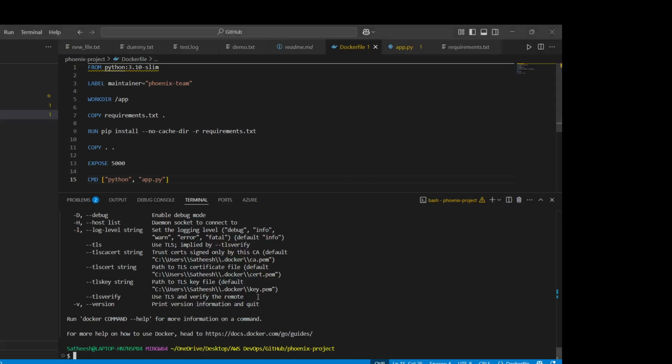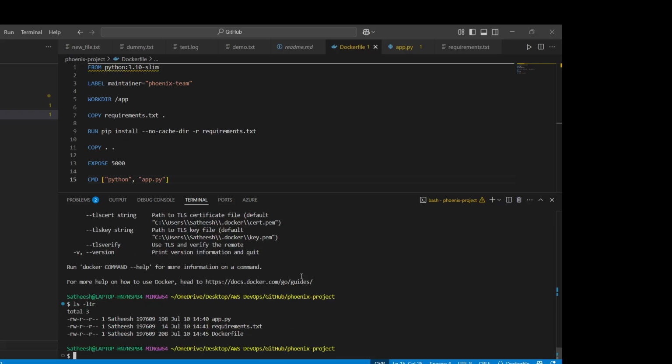Now you see what I am going to do. I am going to build this image. How am I going to build it? I'm in the current directory of the Phoenix project, and I do docker build with -t and give a tag, something like my app, with latest as the tag, and at the last I'm giving a dot. This command means docker build, and in the Phoenix project I have the Dockerfile.